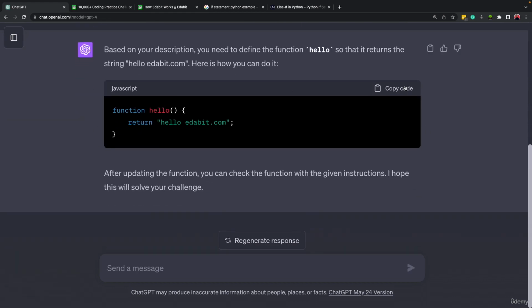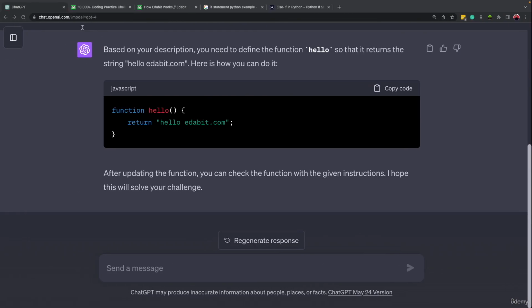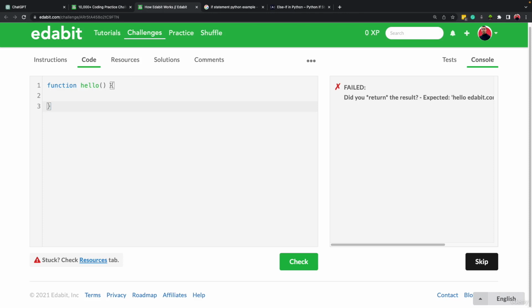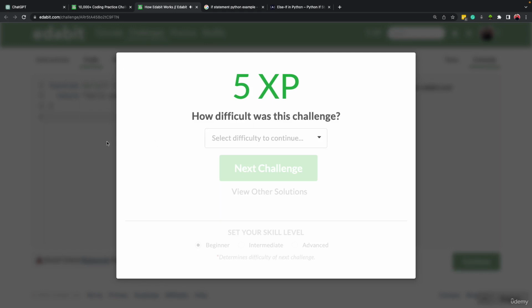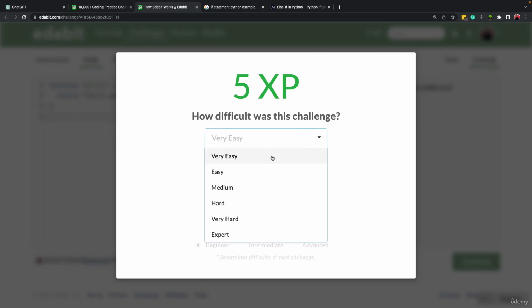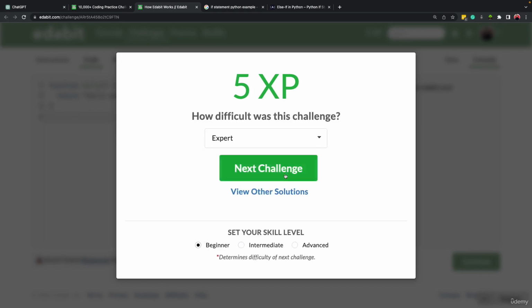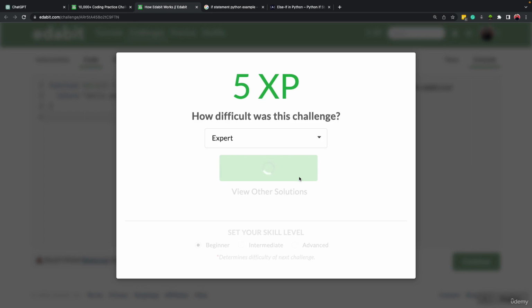But this one was very simple. As you can see, it only added a line of code. And if I come here inside the code tab and paste this, and if I click on check, it will pass. Okay, so it passed, and then we can go for the next. So this was a very simple equation, right? And after that, let's go for something extremely challenging.